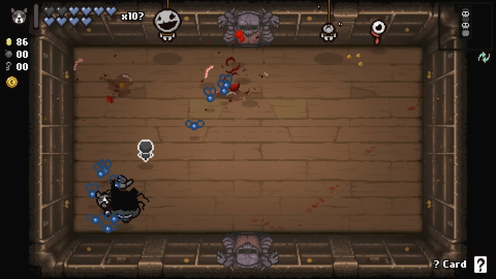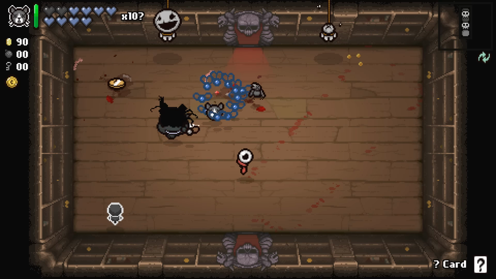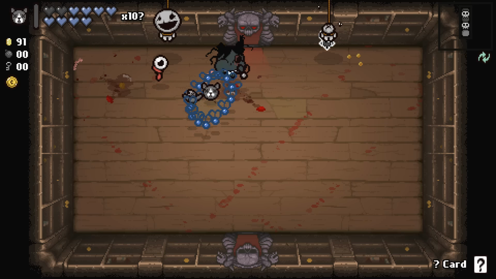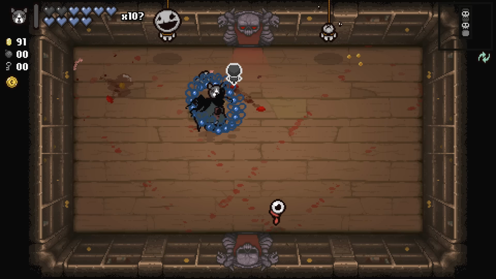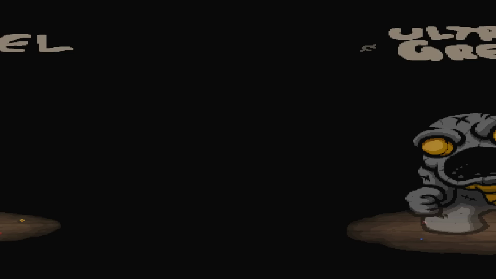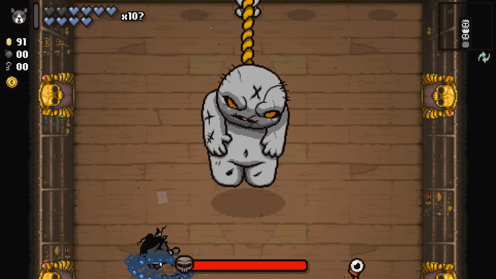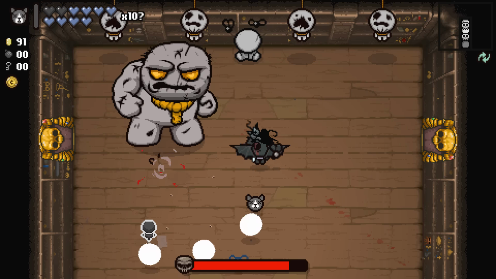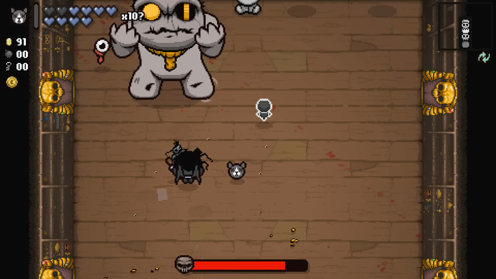Originally, this room always contained Monstro because I believe the opening trailer or something showed Monstro in this room. Or the announcement trailer? It was a trailer. It's irrelevant. We're gonna fight Ultra Greed. And Ultra Greed is one of the 2 less fun bosses, I would say.